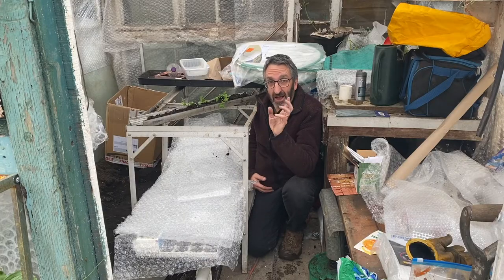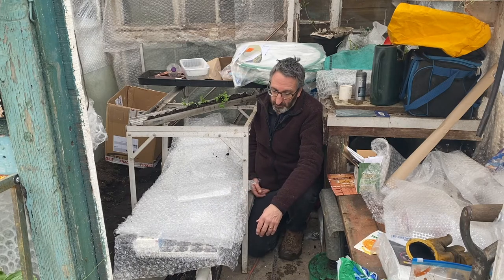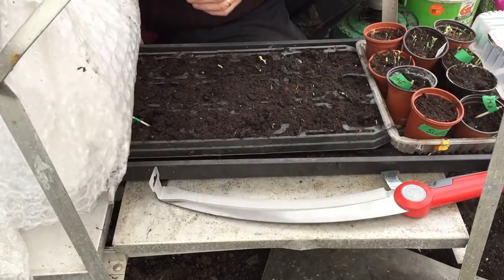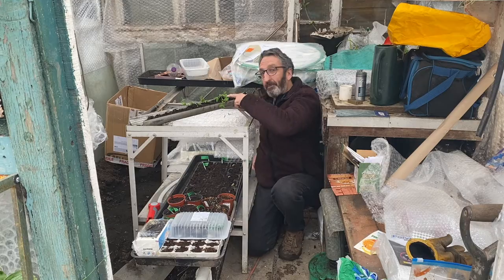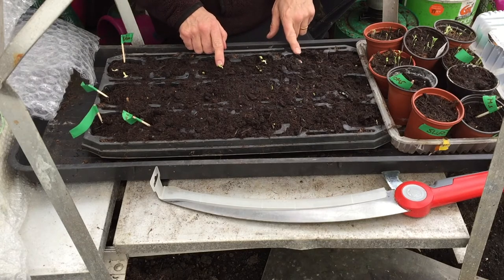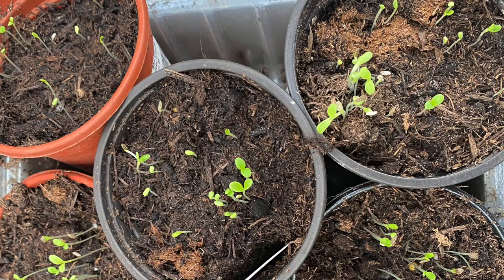Here I am inside the greenhouse. Under here are all the seeds I've sown the last couple of weeks — they're on top of my heater here. Let me reveal what's going on. I've got my peas on top here. In here, brilliantly, we have these little broad beans, which is magnificent, and in here I've got lettuces coming — lots of lettuce.